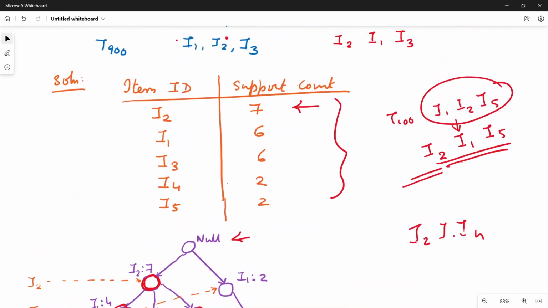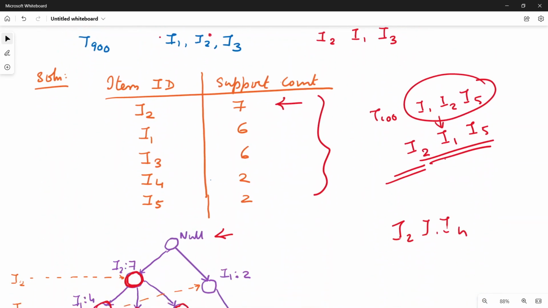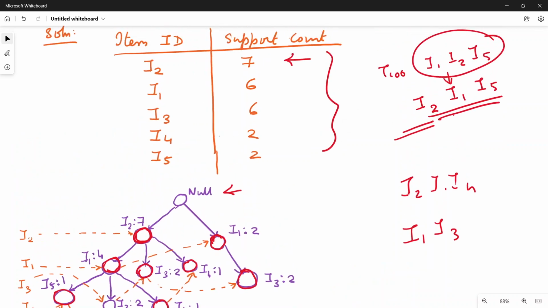And now we have to see the next transaction, that is I1, I3. So it is in the same sequence. I1 is not there now. It is starting from the top node, and if you see, it is starting with I2. So we don't have I1 as the starting one. What we have to do is create a new branch here with I1. So this I1 is created, and then we are joining I3 along with that. So I1 and I3 are joined.